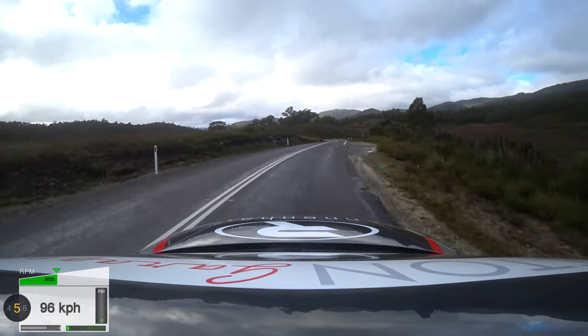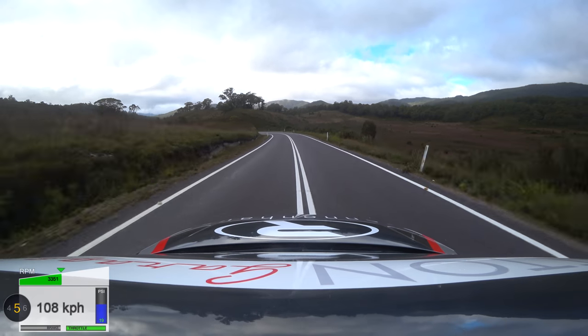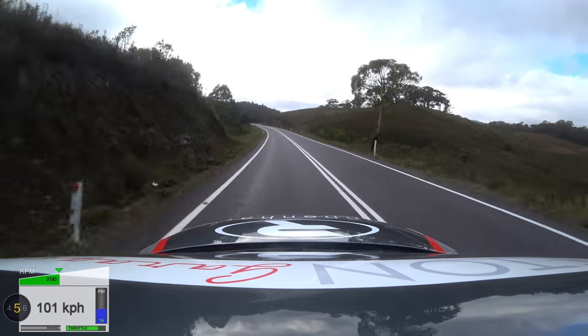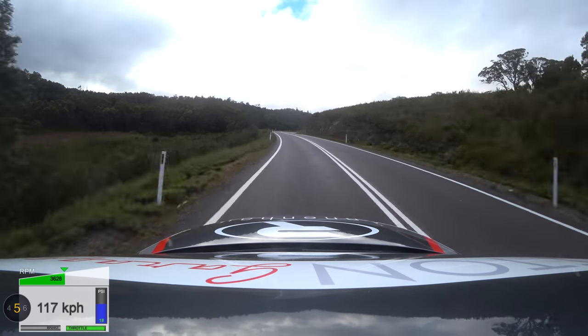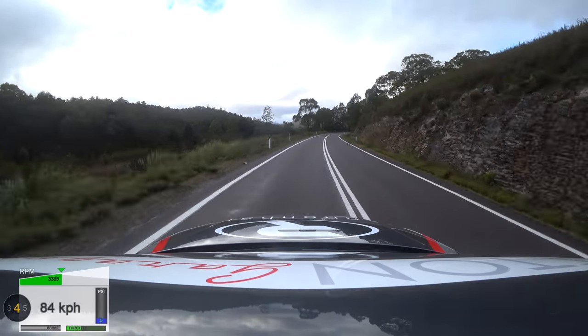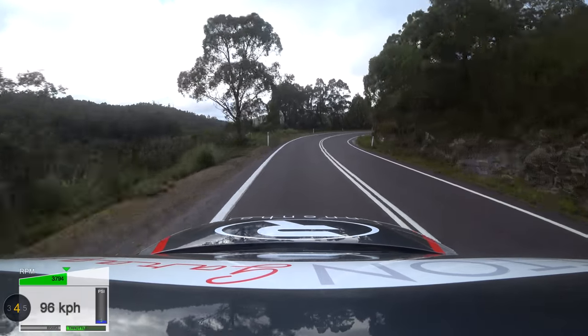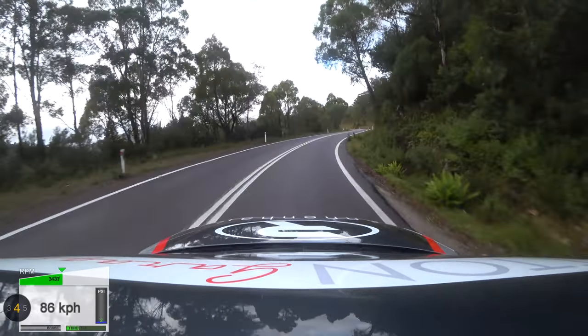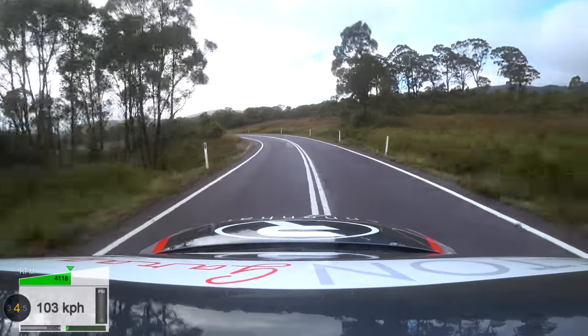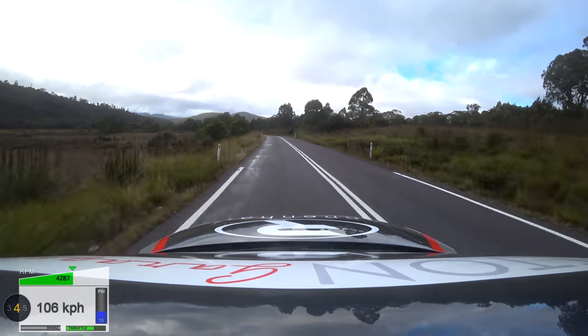70 and a 7 left. 70 and a care, left entry, 6 right short. Out 70 for a 6 right. 50 for an 8 left, tightens slightly. 50, a fast left, out 100.